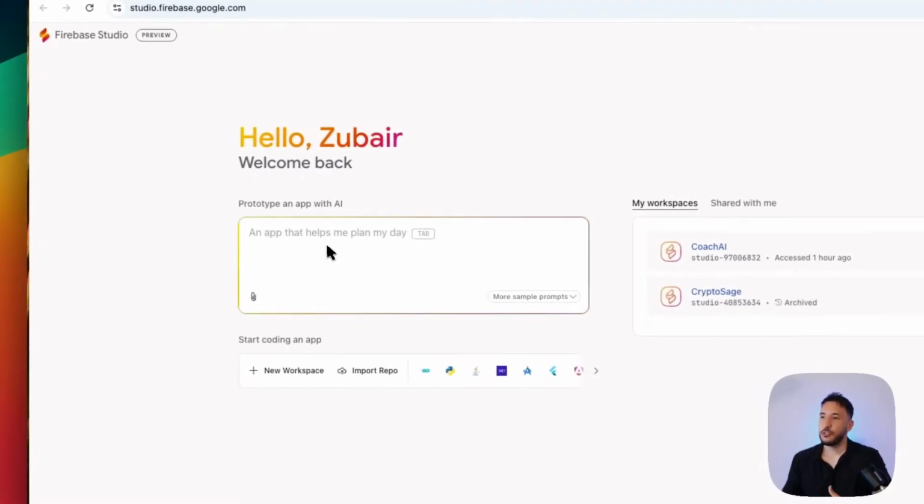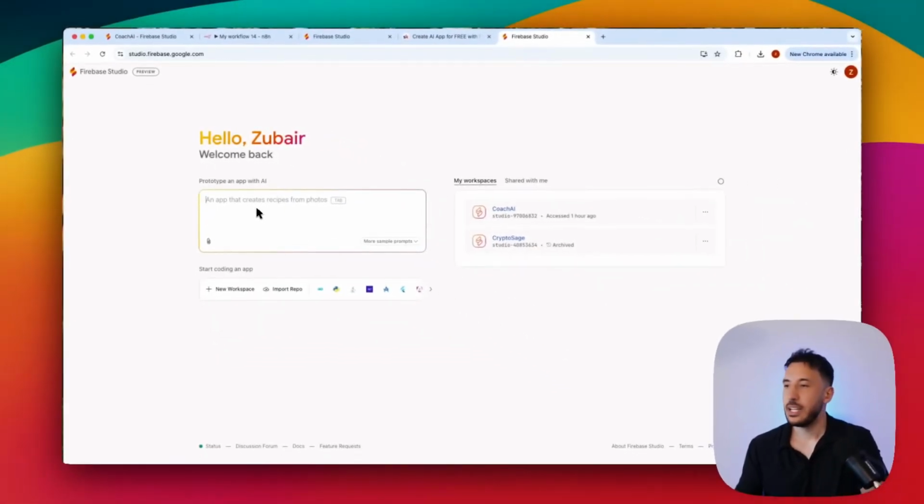All right, so the first thing is we need to make sure we're starting with a really solid prompt, right? I always say, just like I mentioned in my previous videos when we were building front ends with Lovable or Cursor, you need to start with a good foundation prompt. And the way to do that, you can utilize ChatGPT or Claude and go back and forth, because you want to give some kind of a structure for the app that you're building. And then you can go back and forth with Firebase or Lovable or whatever no-code tool you're using.